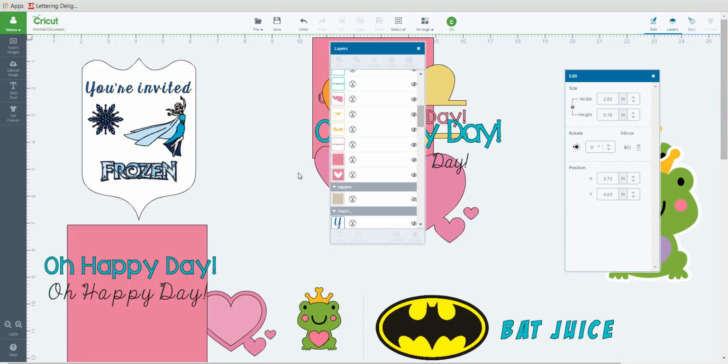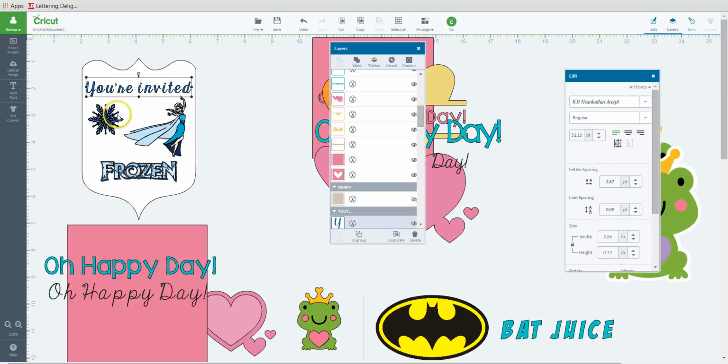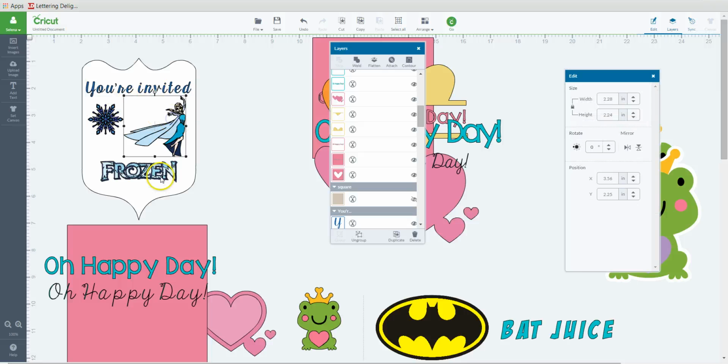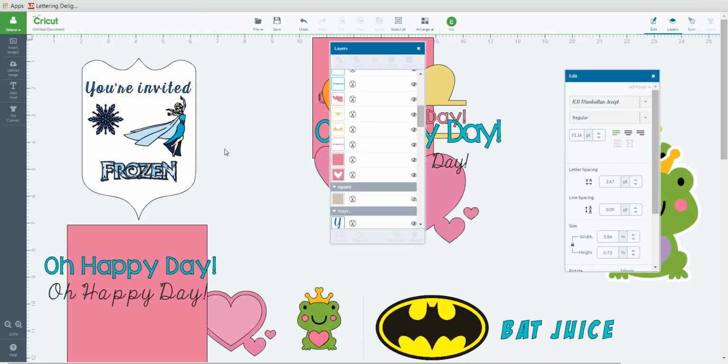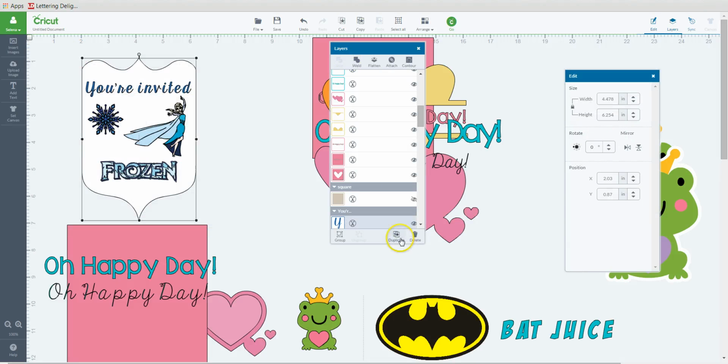But I want all of this to print on top of this shape because I want it to be an invitation. If I go to each image and flatten each one individually, I'm going to show you what it's going to look like when I click on go. So what I'm going to do is I'm going to duplicate it so that I don't have to go back and do it again. I'm going to show you the difference between the two.